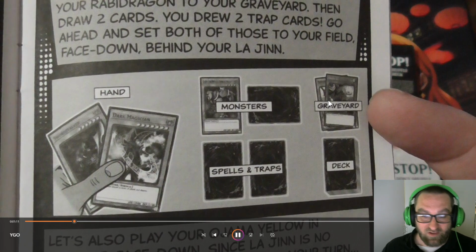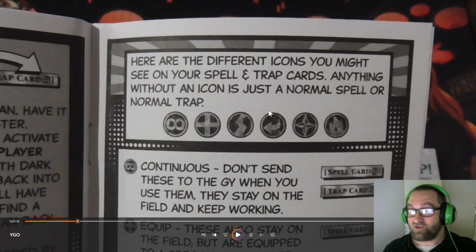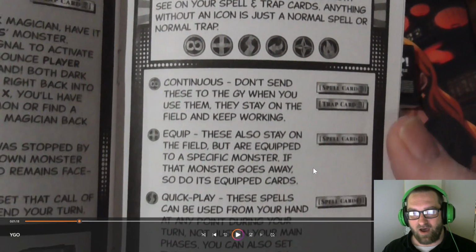And like what we saw in the last screen, well, actually, we'll just get to it again. This is super relevant information. Here are the different icons you might see on your spell and trap cards. And one thing that I noticed... let me see if I can go down. Perfect. Here we go. See, now you're talking my language. As someone who plays TCGs, now you're talking my language.